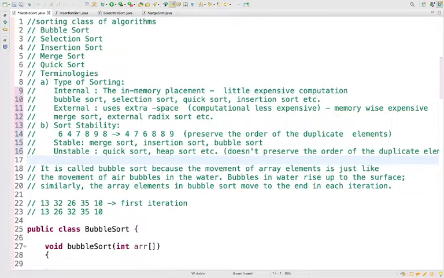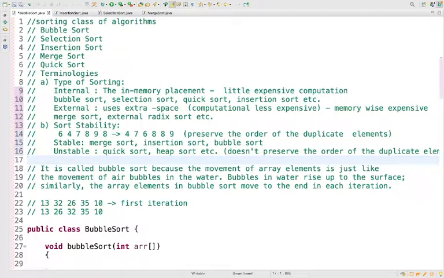Okay, so these are the two terminologies that we have discussed. Types of sorting, that is internal sorting and external sorting, mostly in terms of the memory aspect, and the sort stability, that means the position of an element, or specifically duplicate elements in a particular array, or in a general record or element, whatever we try to resolve.